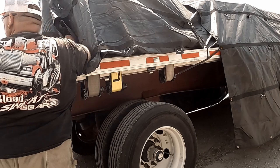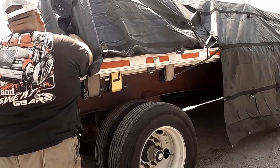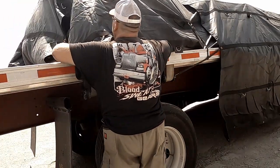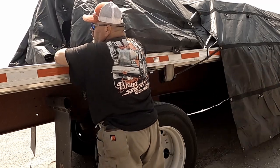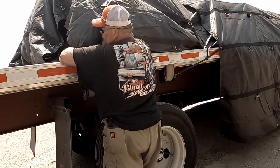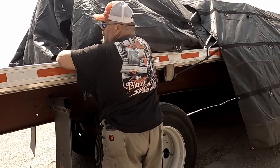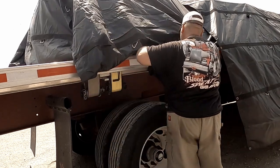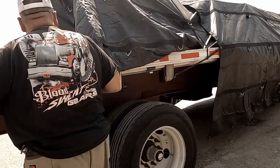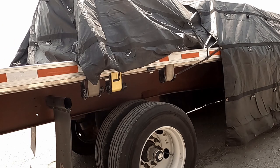Line up a couple of holes, grab a bungee, run it through both of your eyelets. That way, you bring your bungee back through, and secure it. Now, that's gonna be held in place. I'm gonna do the same thing on the other side, so I'll be right back.